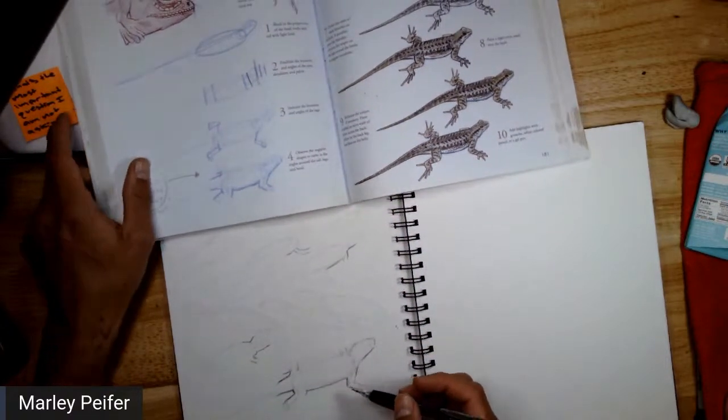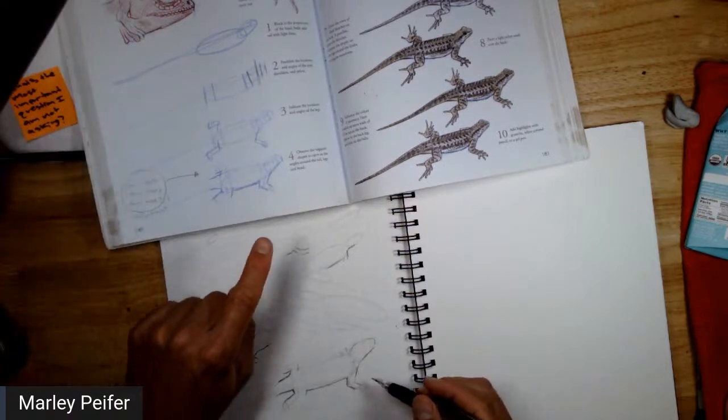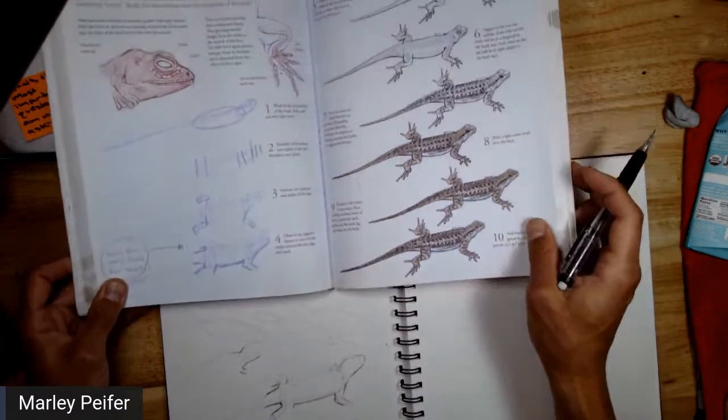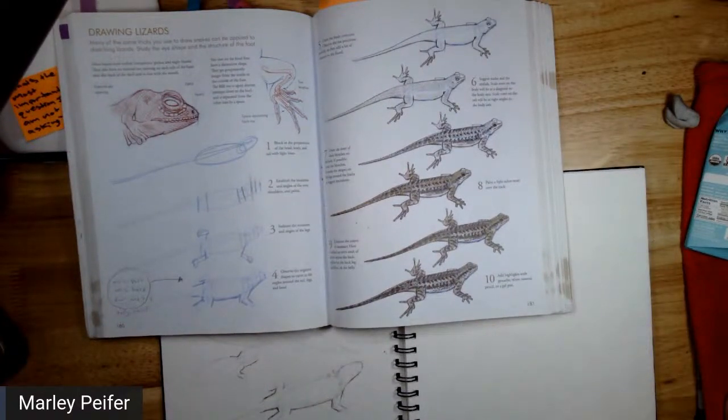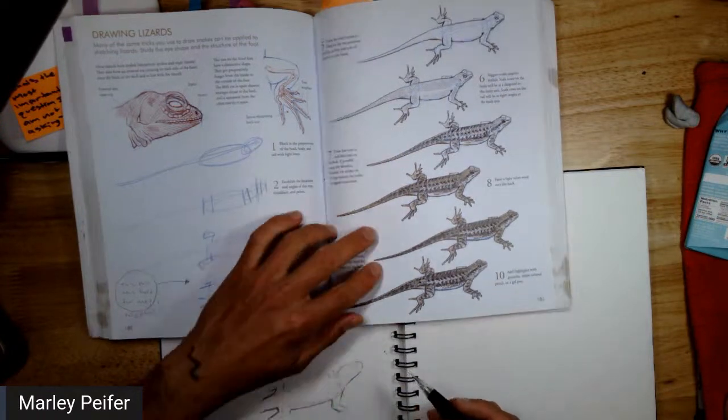Okay, so someone mentioned lizard poo. I don't know if you're trying to get me on a tangent that is fascinating to me, but I'm going to try not to go there.